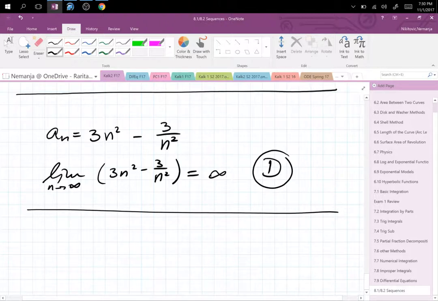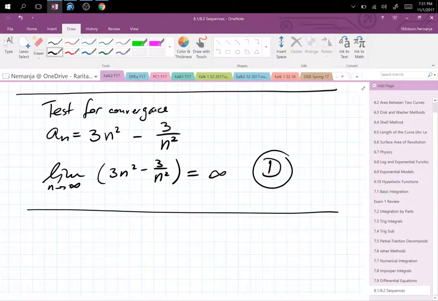Real quick, in a_n, 3n squared, how did you give us that? Yes, that's the problem. So the answer would just be the entire problem, test for convergence. Okay. And then my answer would be: the problem is divergent because you have infinity minus 0, which is infinity, which is divergent. Gotcha.